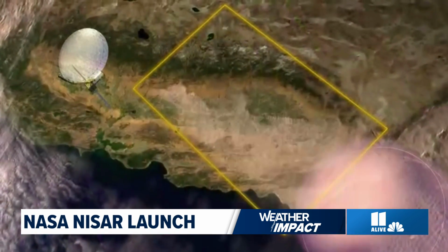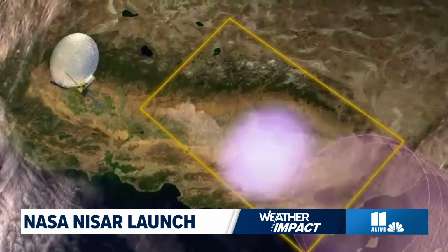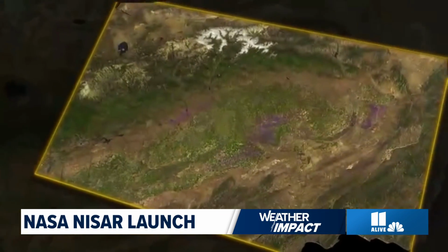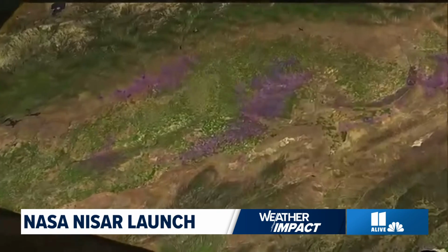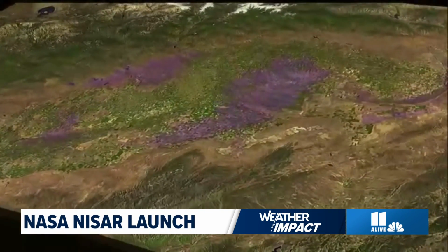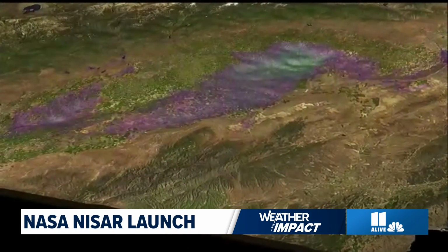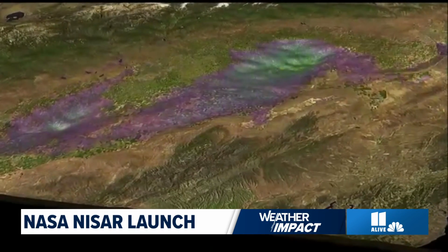Can you talk to us more about that? Yeah, exactly. Unlike a camera, a radar transmits a pulse of energy, and that energy goes all the way to the surface of the Earth and bounces back. So it can see through clouds and even vegetation, tree foliage, and so forth. And it can see these small changes on the Earth's surface that happen because land sometimes sinks a little bit when the aquifers underneath are depleted of water. So we can actually watch land go up and down as those aquifers get depleted and recharged.